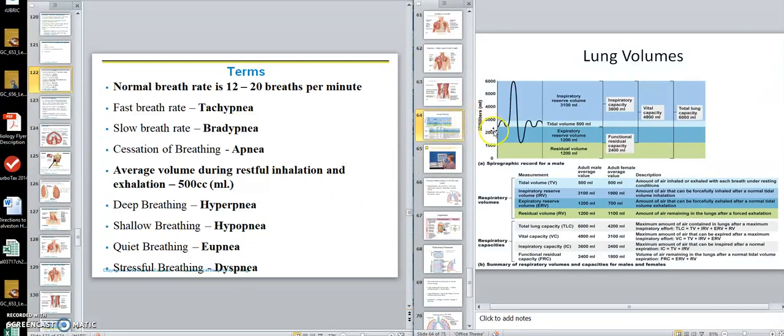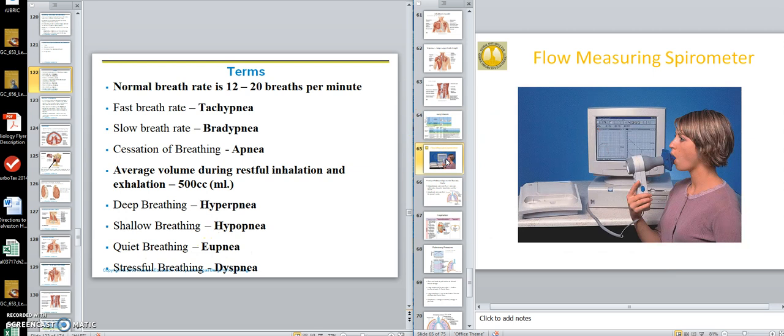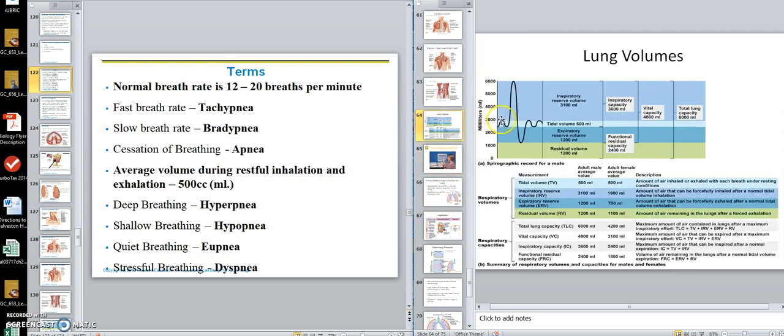All right. This would be you simply just blowing in and out. And that's what we call your tidal volume. Your tidal volume is what you're doing when you do quiet breathing. Eupnea. Eupnic breathing is quiet breathing. That's what you probably are doing now. If you were blowing into this machine, you'd be breathing in and out, in and out. Now, this standard human differs from person to person. This is just a textbook average.